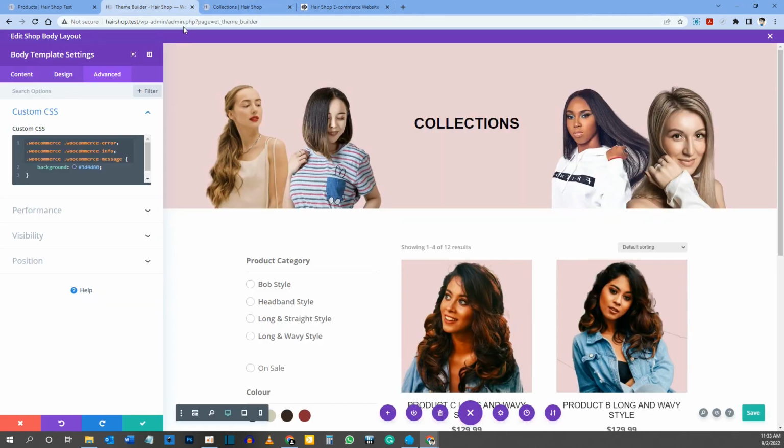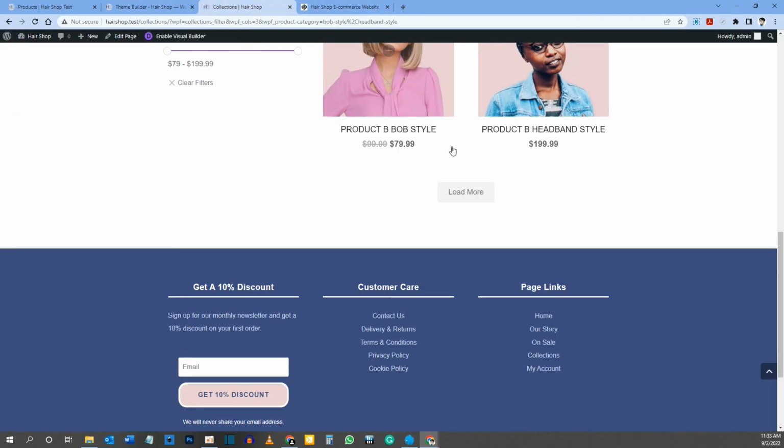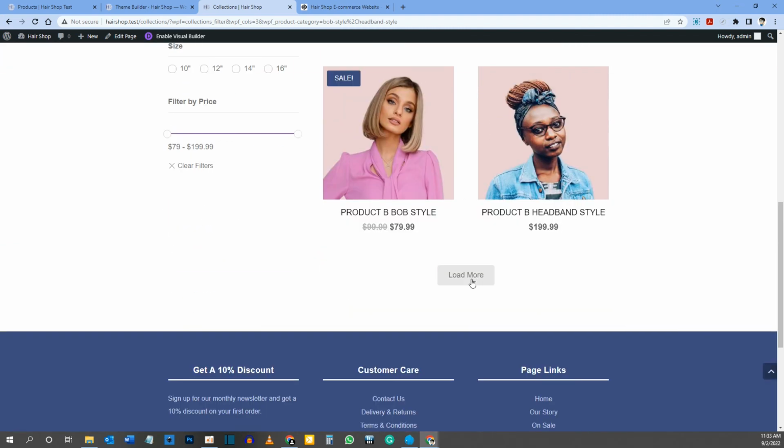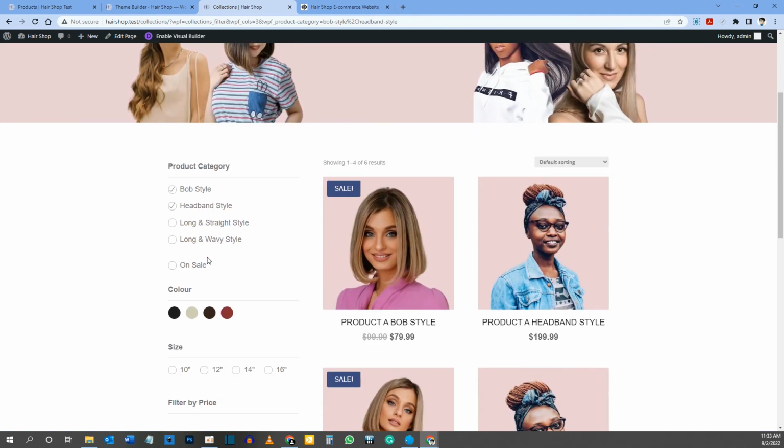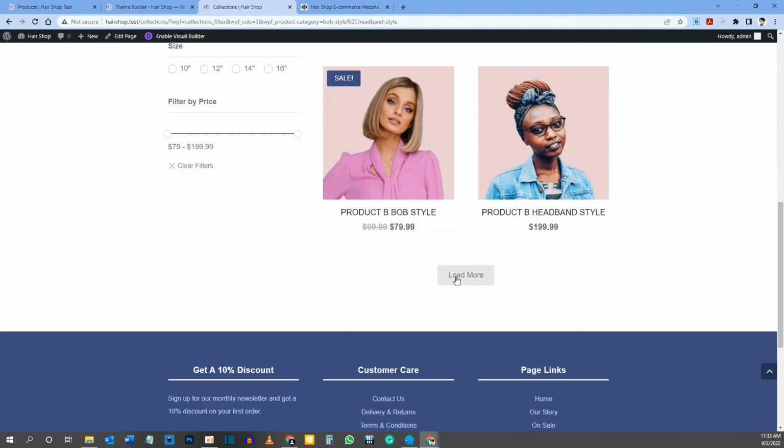I'm going to come back to my front page, and I want to show you the other problem. Remember our button was blue and now it's turned to this gray, and that's got to do with the plugin we're using for the filter. So we're going to need to use some coding to change this again, so our site is branded and uniform.